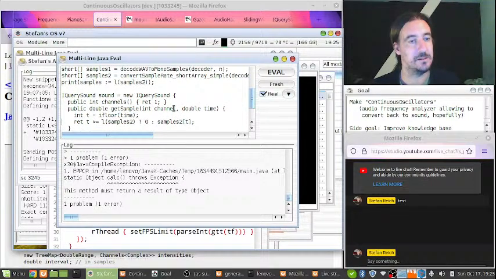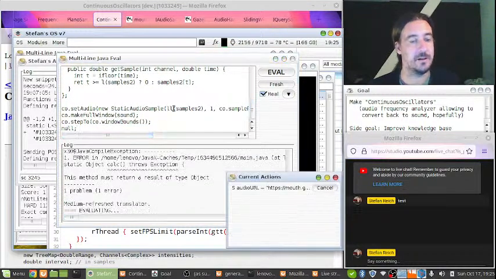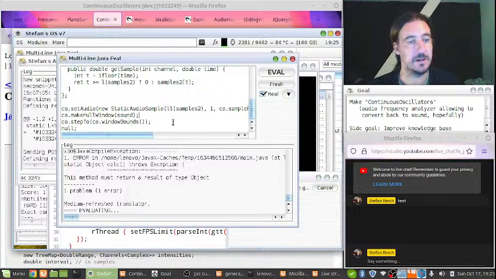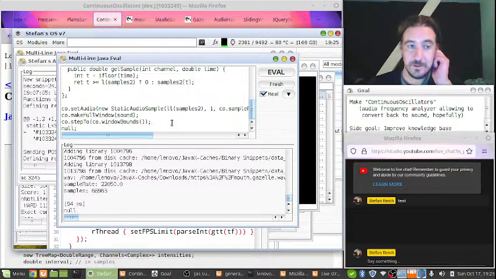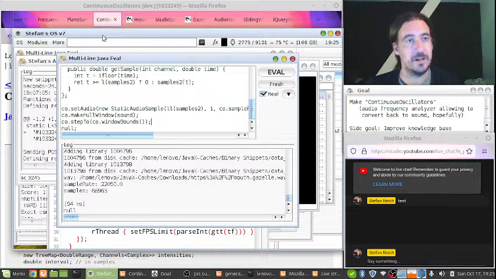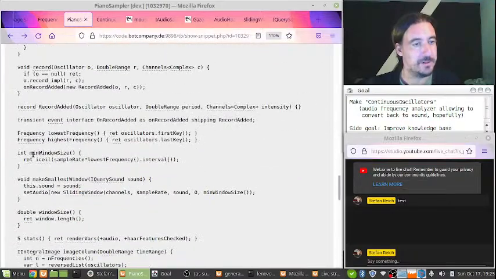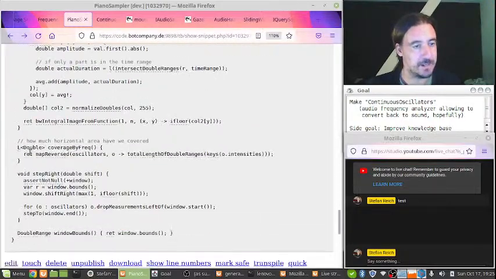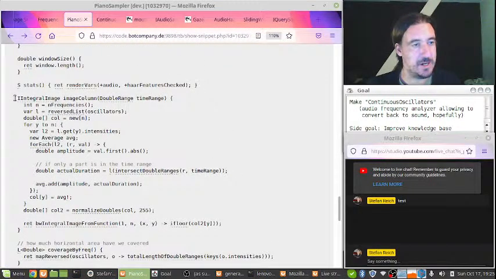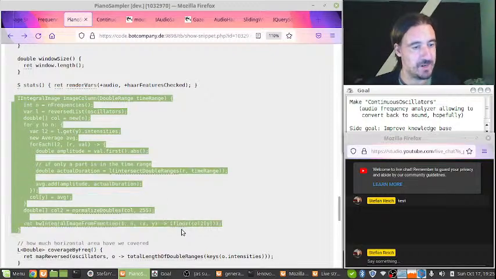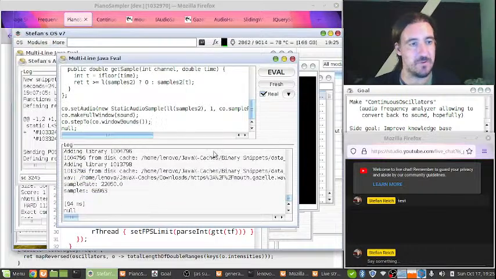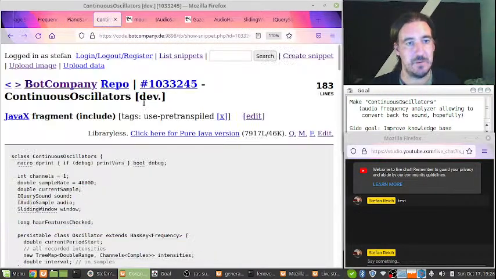Now we should be... Okay, it's just a technicality. Okay, now I think we have analyzed the audio, and we can... I mean, we should have an image, right? We should definitely convert this to an image. Yeah. Let's put the image stuff back in. I want to see frequency images. I have ADHD, I need gratification instantly. I need to see images. All these numbers are just not doing it for me. I need images.